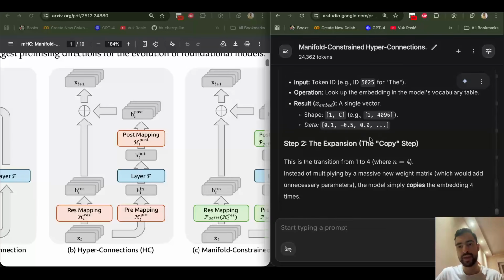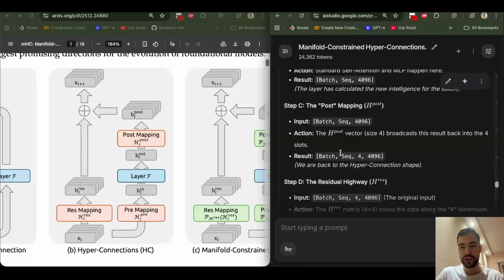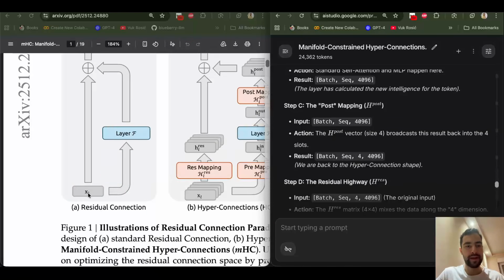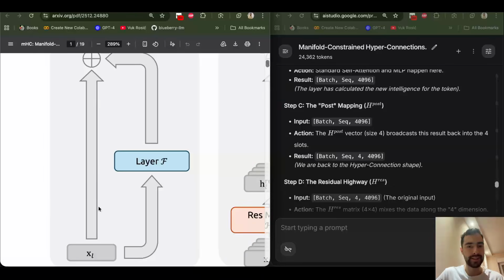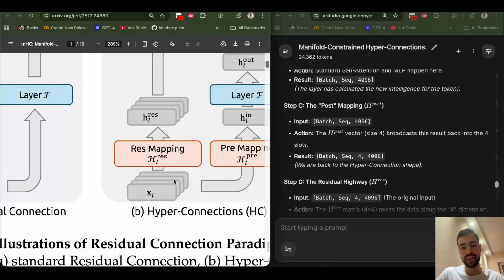Then it would copy that token, let's say 4 times. So now we just add an extra dimension. So instead of batch, sequence, token length, now you have batch, sequence, 4, token length. So this is just copied, like now there are 4 copies of this token. It's like 4 different mappings. So remember that originally you just have one token here. It's getting passed, but here we have the same token 4 times.